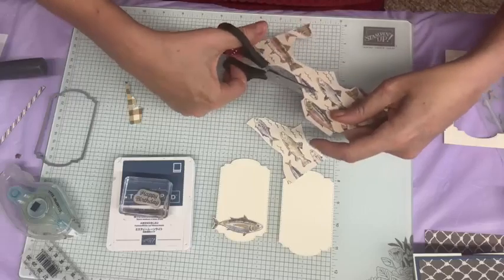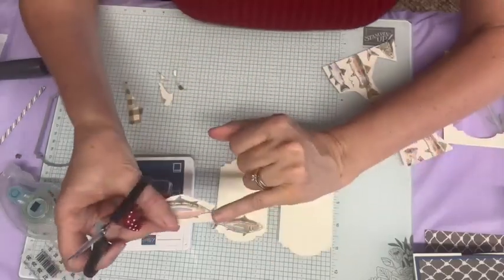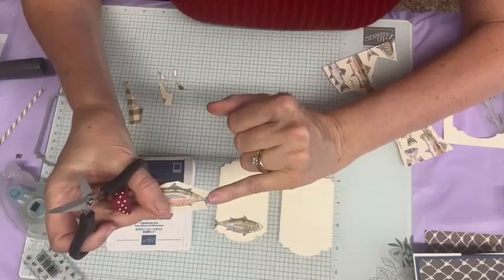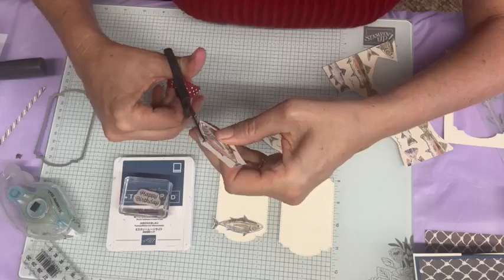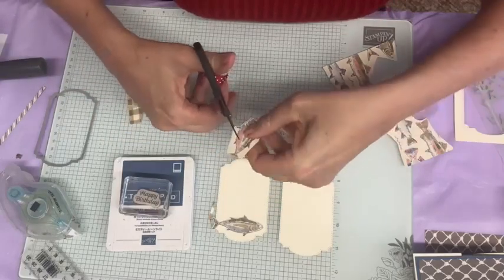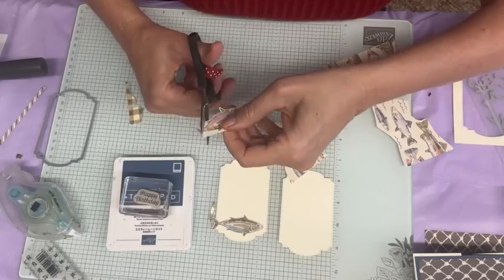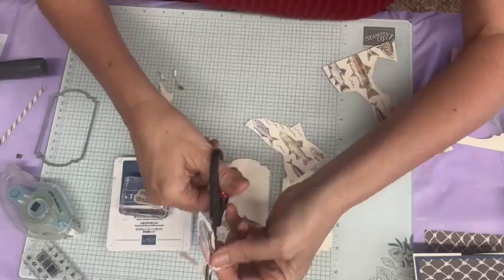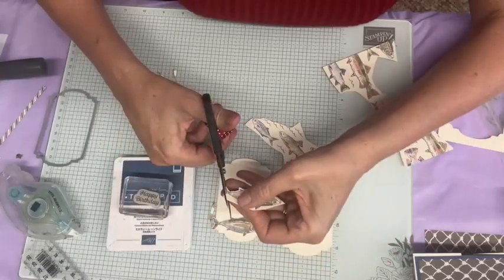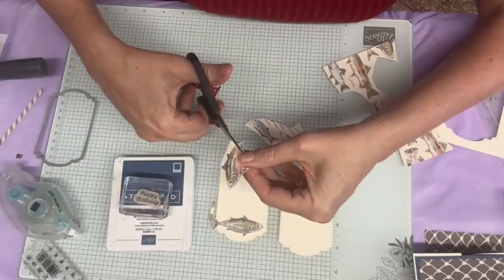About this one here. Now sometimes, like this fish here is on the edge of my paper, okay, so it's cut right on the edge of his tail, but we can still use them. We don't need to worry. We just cut around. I forgot to bring a rubbish bin over, and I've just vacuumed my floor, so it's always the way, isn't it? But that's all right. So just snipping in and out a little bit, just to give a bit of a shape.